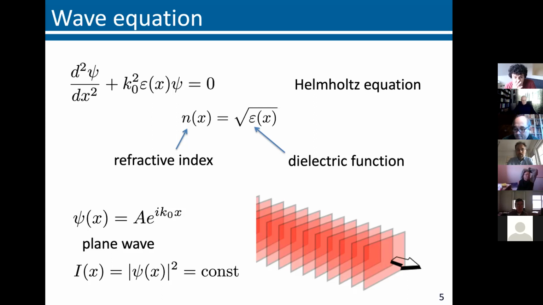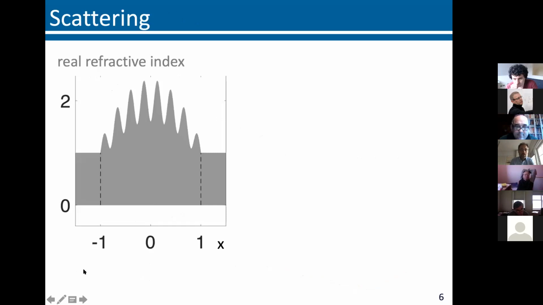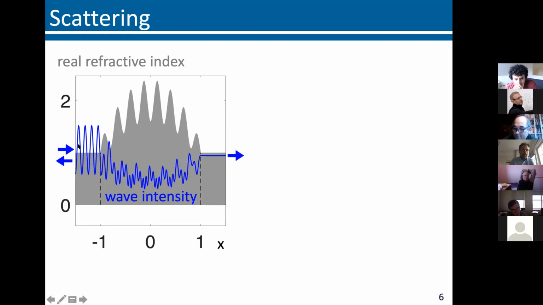As soon as you put some kind of an obstacle into the path of this wave, then it will scatter and you will get interferences. And these interferences will also, of course, lead to a variation of the intensity. This is what is shown here. I just chose a refractive index distribution that consists of a few Gaussians. Here is the real part of the refractive index. And if I come in with a wave from the left, it will scatter, it will be back reflected. The interference fringes are those that are shown here. Also, I, of course, do get variations in the intensity in the middle of the structure, and then part of the wave will be transmitted, part of it will be reflected.